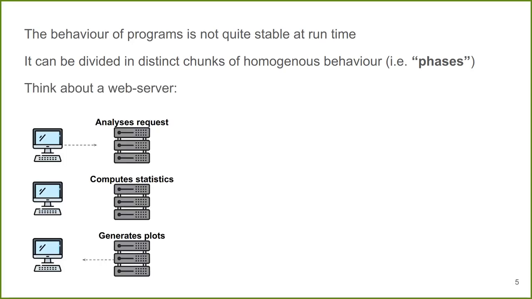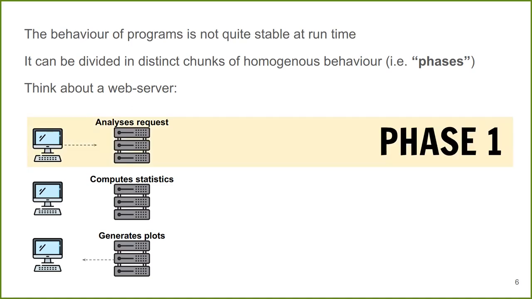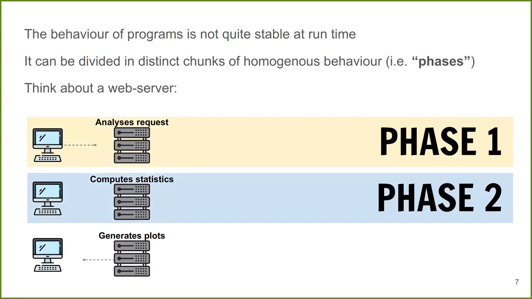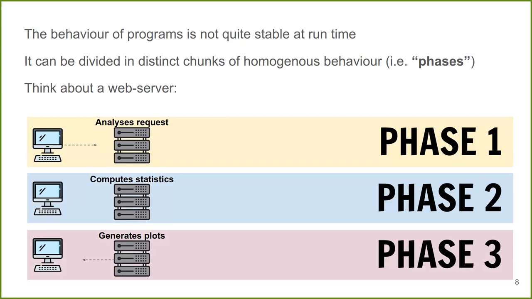If I take a concrete example, you can think about a web server — the kind of server you can use to compute statistics. First, this server will analyze your requests, then compute statistics out of the batch of files you've sent, and then it will generate plots out of the statistics. So if we look at how the server behaves, we can divide it into three high-level phases: analyzing the request in the first phase, computing statistics in the second phase, and deriving plots in the third phase.